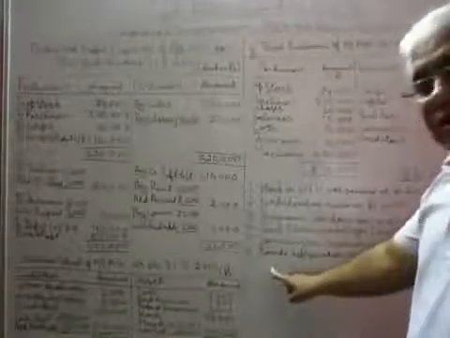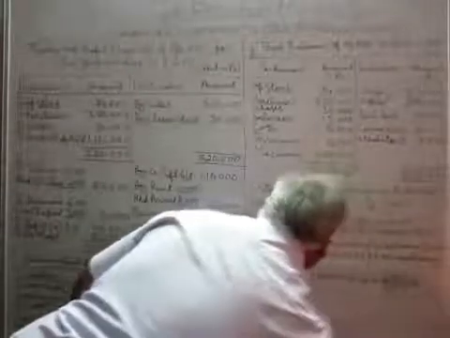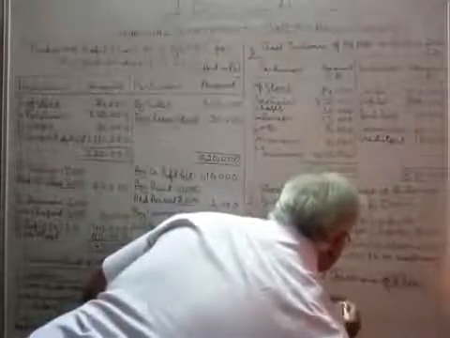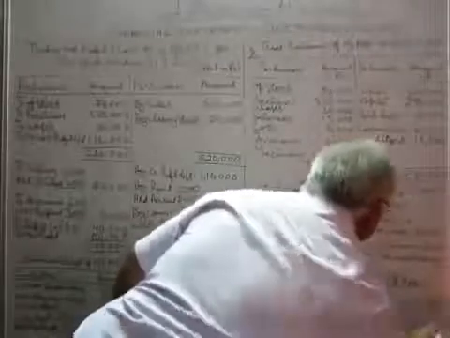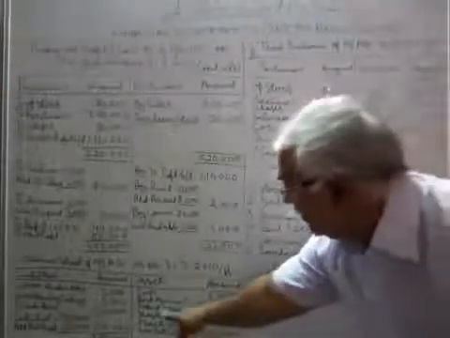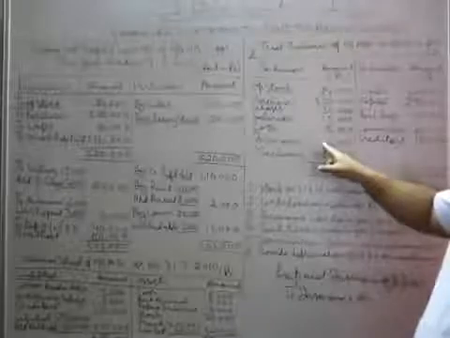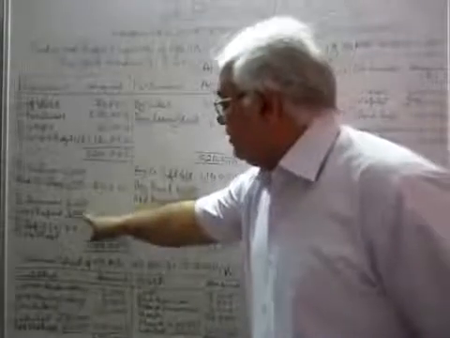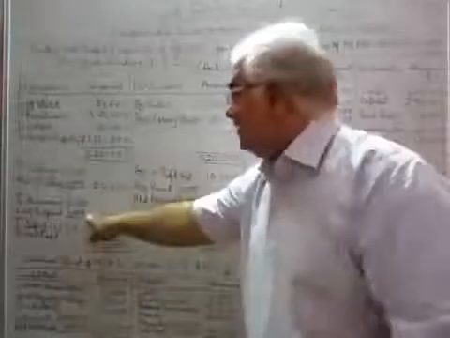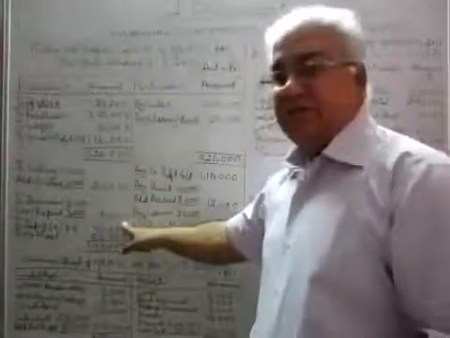Now, what will be its effect? You see, this increases the amount of 3,000 to insurance account. Now, because of this, what will happen? This new account has come into books, prepaid insurance 3,000, and it is shown on the asset side of the balance sheet here. Prepaid insurance 3,000, right? And insurance in trial balance is 6,000. And while we prepare the profit and loss account, from the amount 6,000, we reduce prepaid, that is what we have paid for the next year, and the net amount taken is 3,000.